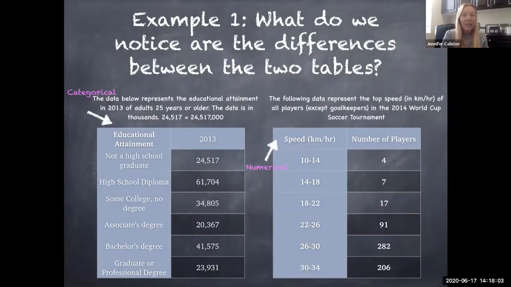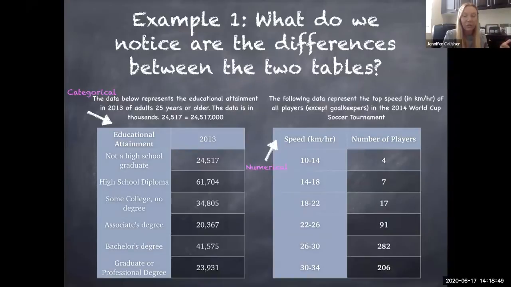Continuous is, how I always think of it, measured to a certain level of accuracy. So for example, let's say somebody ran, but their top speed is like 10.5 kilometers an hour. Was it exactly 10.5? Probably not. You could measure it to the 10th, you could measure it to a whole number. So again, what decimal point? So this numerical data we would say is continuous because it's measured to any level of accuracy. So again, discrete, the key word is countable. Continuous, it's measured to a certain level of accuracy.